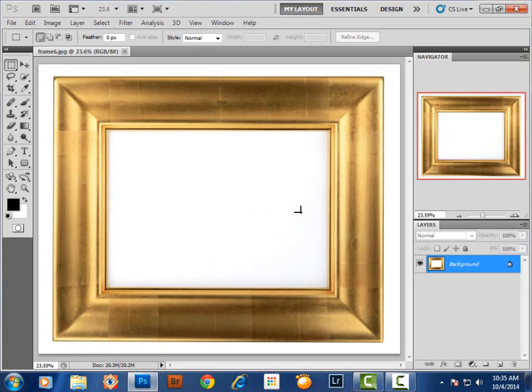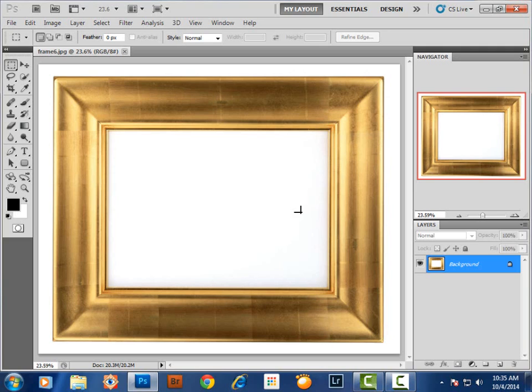Okay. We're going to start out with this gold frame. The gold frame is the easiest frame to use. It's a rectangle. It's pretty straightforward. It's not on some type of weird angle, off to the left or to the right. It's pretty much straight on, so it's going to be the easiest of all of the frames to use.